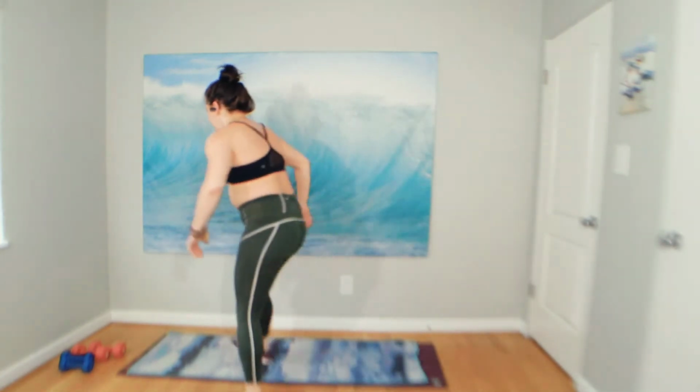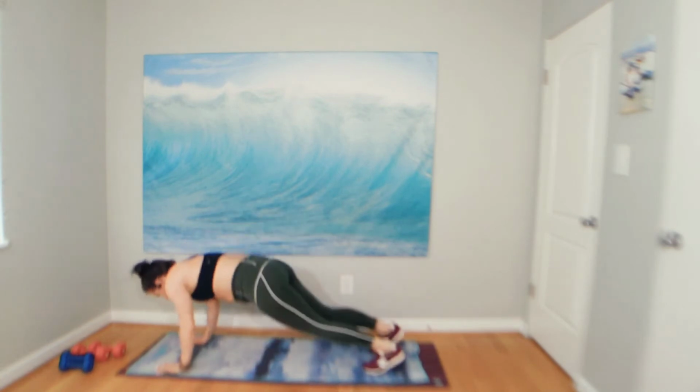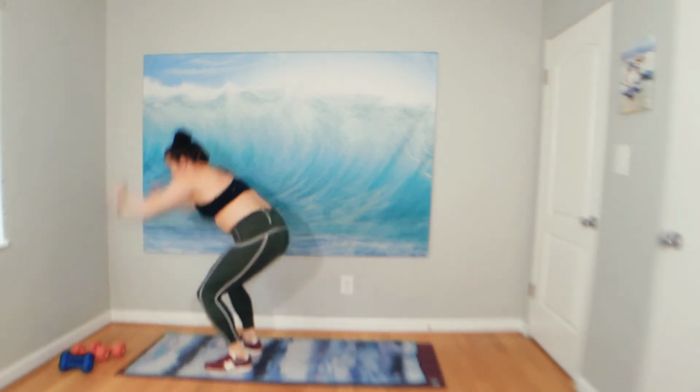You can join me with a full burpee, or you can take those squat thrusts as slow or as fast as you need. Full burpee, jump up, plank, push up, jump up at the top. Just eight. Come on, come on. Let's get it, burpee time. Jump or squat thrust, push up, as slow as you need.